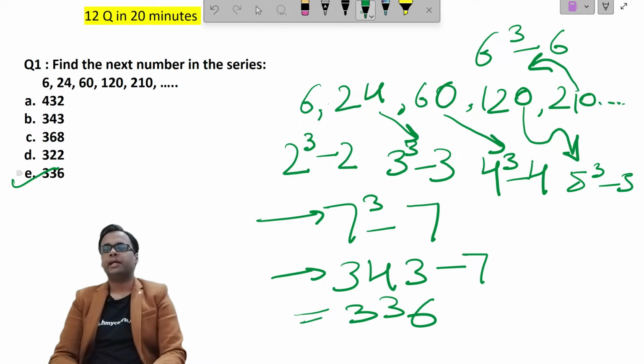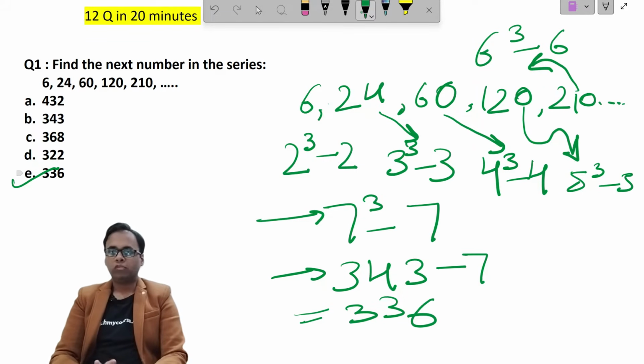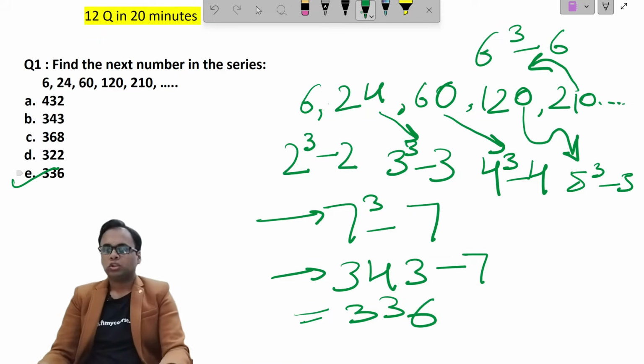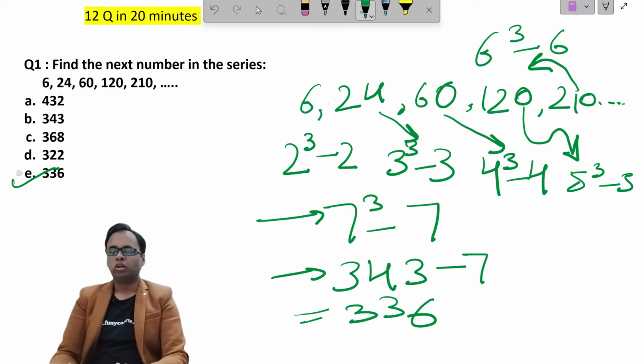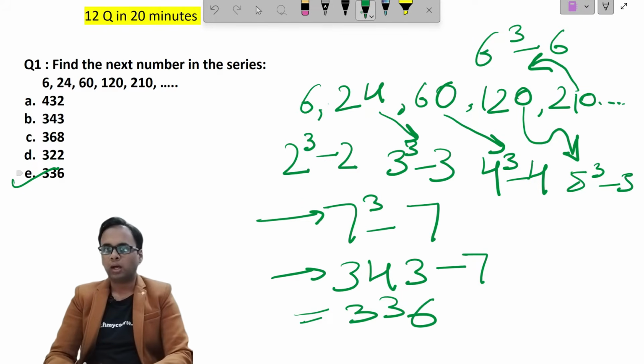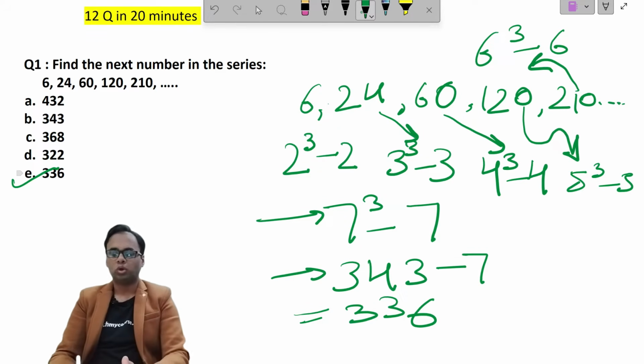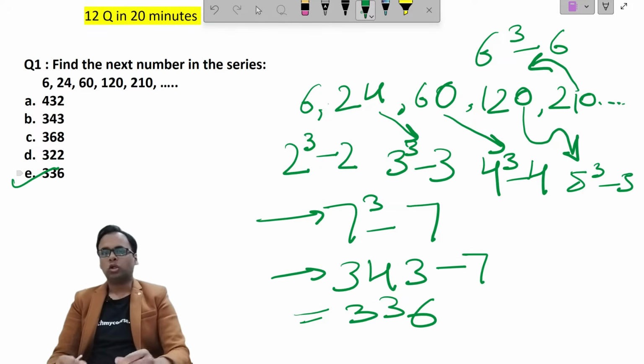You should start thinking about whether it is an addition series, a subtraction series, a square series, or a cube series. Now, if even the cube series had not worked, I would have looked for the prime number series. I would have looked from the perspective that maybe these are some sort of prime numbers. But the cube series had worked for me. Since the cube series worked and gave the solution, it was not required for me to proceed with the prime number series. I hope you got the solution.